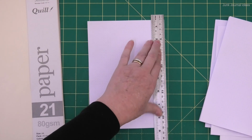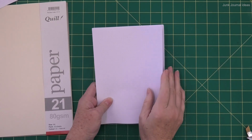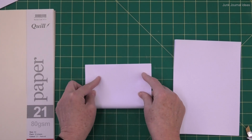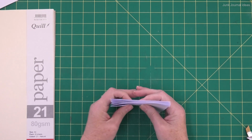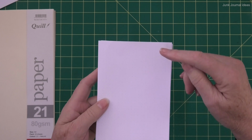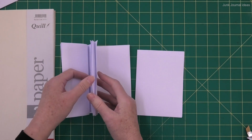Once you've folded them in half, just cut that fold line off. You only need to cut a slither and that will separate the pages for you. Then go ahead and fold those single pages in half again, and that gives you your 10 pages. Now put all of your pages inside each other. Make sure they're all facing the same way. So if you've got more of a gap in your print at the top, put all of those together.